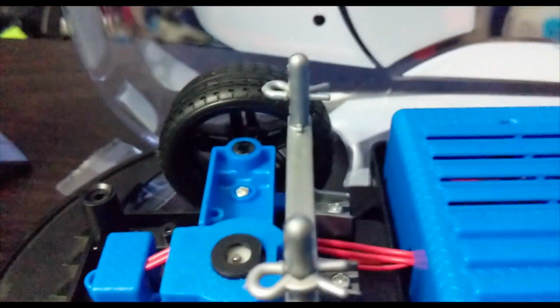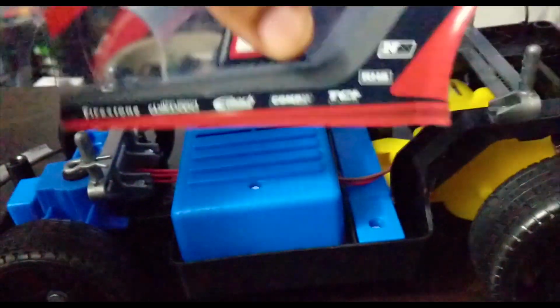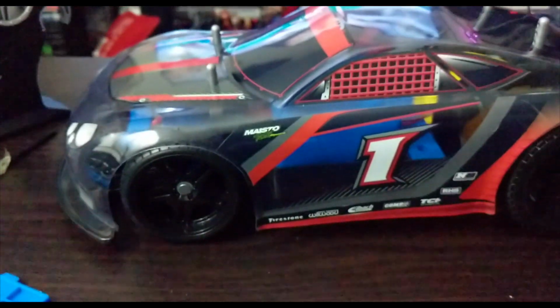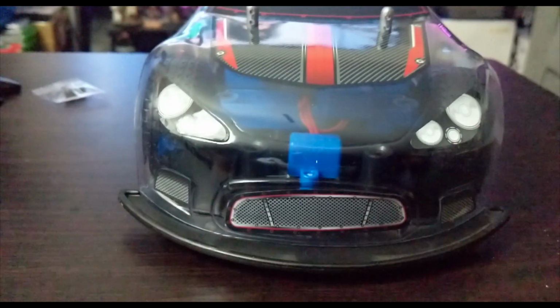So yeah, that's pretty much it. I don't mean to laugh at the thing. I was like, I'm not laughing at it. I'm just saying it looks like the perfect starter RC car for like a 3 to 6 year old. So yeah, we'll test it out and see what she can actually do.